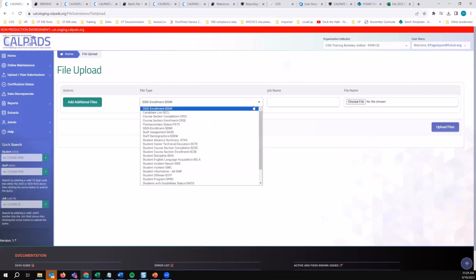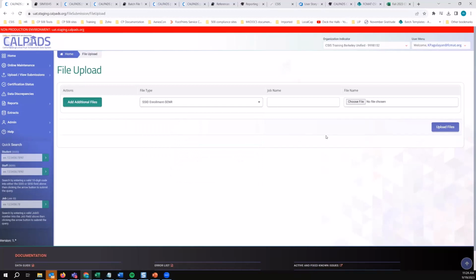However, normally what you would do is once you have all of the SSIDs generated, and you've posted the SSID enrollments of those blank SSIDs, you submit your main SENR file, which includes all of those returning students, into CalPADS, post it, and then you request the SINF file, the SELA, and the SPRG records of your entire enrollment population and upload it to CalPADS as well. That way you just have one efficient way of uploading records to CalPADS.